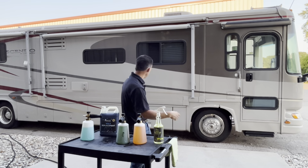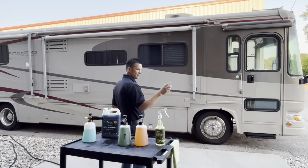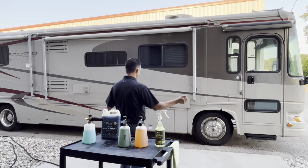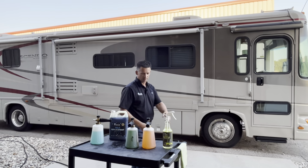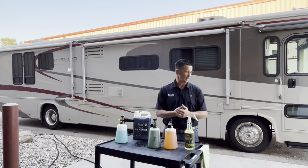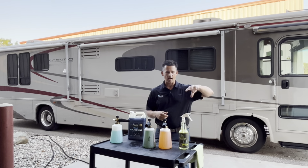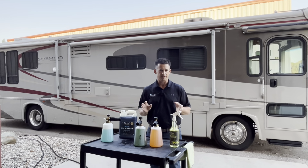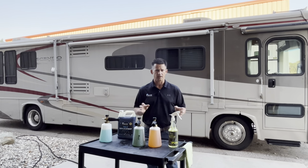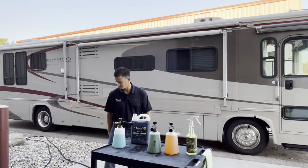Same thing with foam, right? Just foam it up. Your number one is the contact, so you don't need shaving cream on there. Just get it on there nice and even all the way down. Switch over to two. I got a 60-inch lance. You're going to see on the end, it's got like a high-low nozzle. That's something that comes with our soap systems that we sell. So if you're interested in that, just reach out to us. We'll hook you up. So, all right, let's get started.